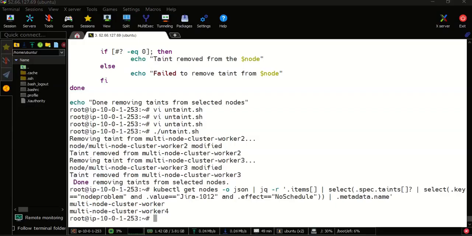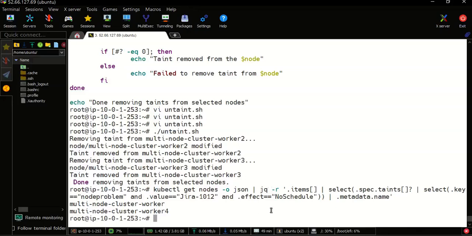We'll be adding labels on the node using the for loop now, to schedule a particular pod on the node. So tainting and untainting is completed now.